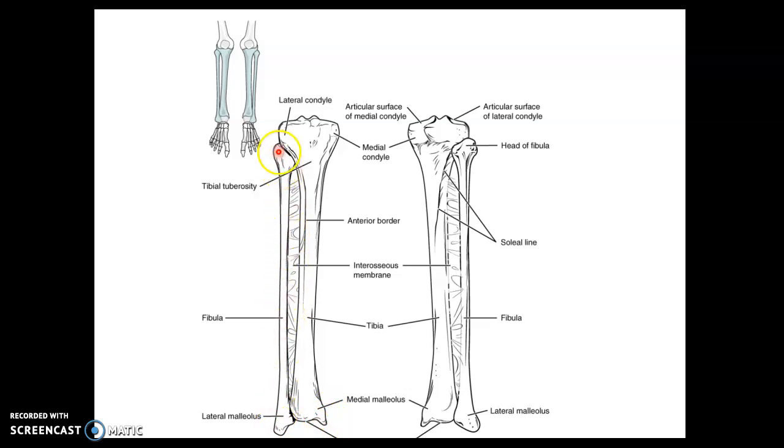Here is your fibula, the lateral bone of the lower leg, which is not weight-bearing, with the fibular head at the proximal end and the lateral malleolus at the distal end.